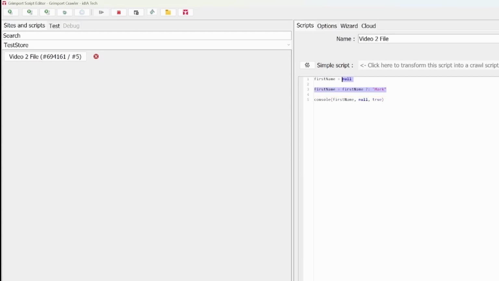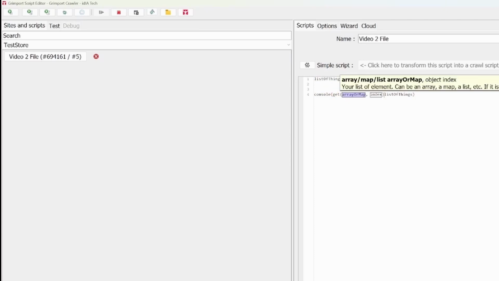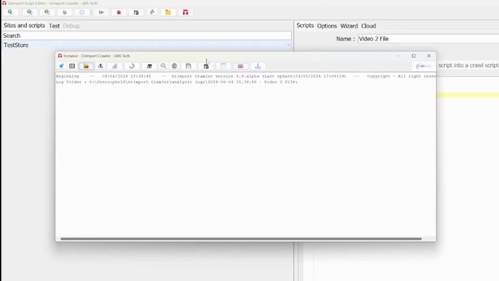Let's move on to lists. If I want to have multiple values in a variable, then I can use lists. I can set a list, let's say price, height, and weight. Now, an important thing to note is that this list starts at 0. So, this is the 0th element, this is the first, and this is the second. That's how it usually is in most programming languages, and Grimport's is no different. If I get the first element, I thus get height, as seen here.